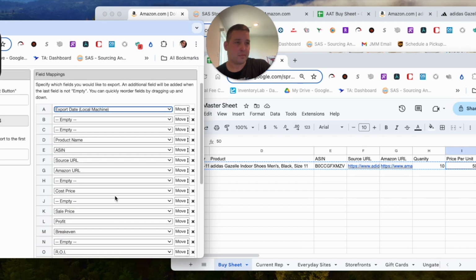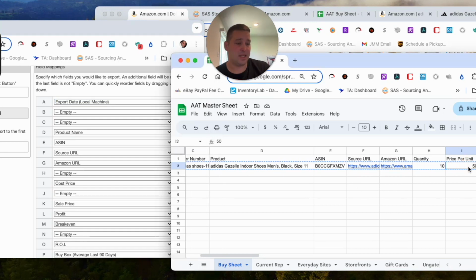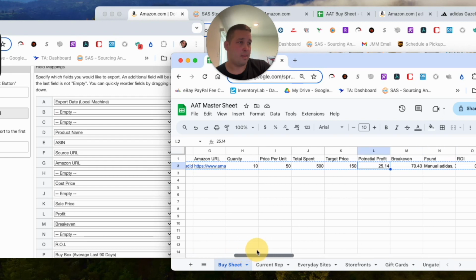The cost price right here. We enter that into SellerAMP, so that's the price per unit. All right, so that's the price per unit. Total spend is a blank because we did a little formula for that. So that's good.